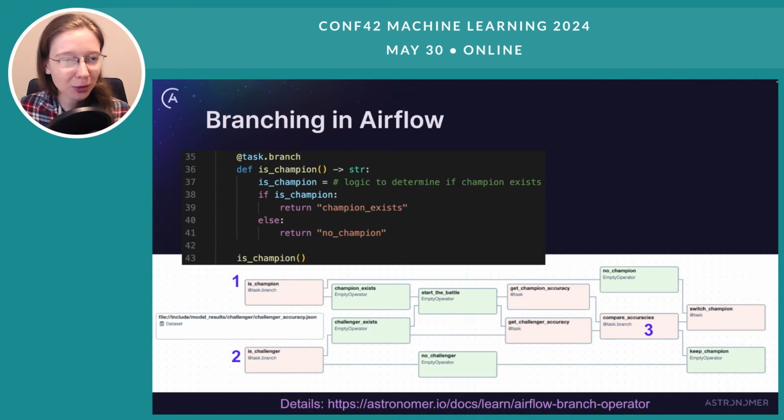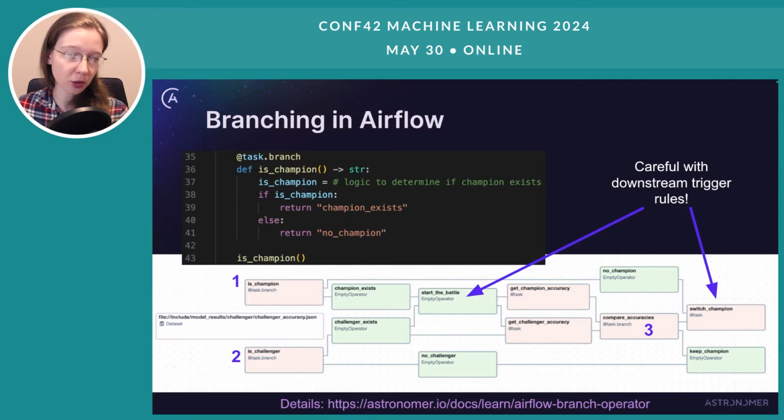Now, you can create very fun DAGs with this. You can create little games with this as well. One thing that you have to keep in mind is by default, Airflow only runs tasks if all the upstream tasks were successful. But if you are using branching, it's very easy to get a situation where one task gets skipped and one is successful, and the downstream task that is scheduled depending on both of these tasks should always run anyway. And that's when you need to adjust the trigger rules.